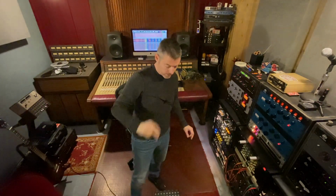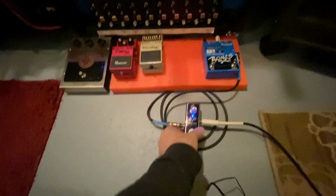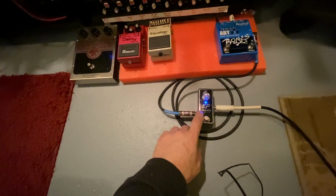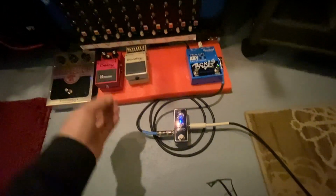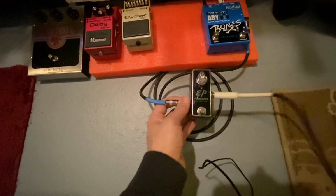I'm going to have to pull you down from up there. 1978 Gibson Les Paul Special into an Exotic EP booster. This is my favorite booster pedal, at least that I've found. It is very clean, doesn't add any nasty artifacts. It just sounds great. It does what you want it to do. It boosts the signal without adding any nasty artifacts. And this is, I believe, by Exotic.